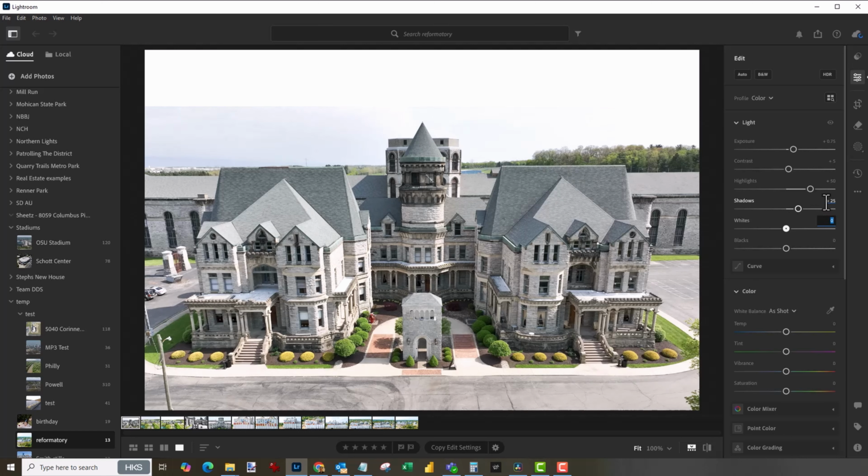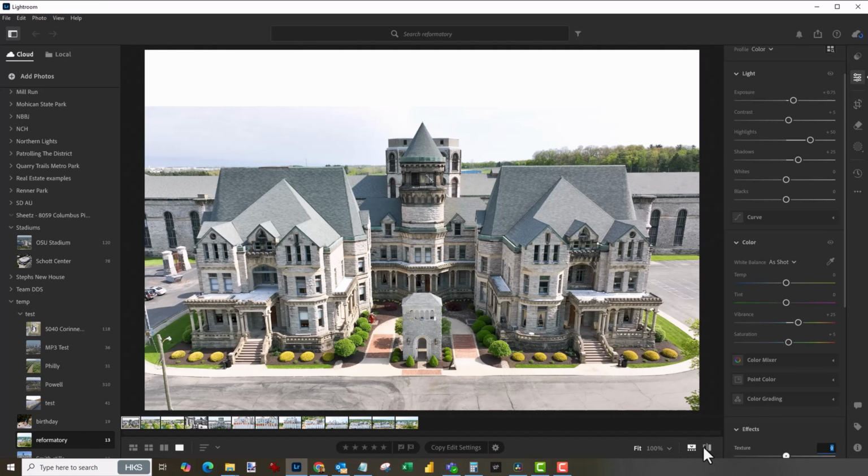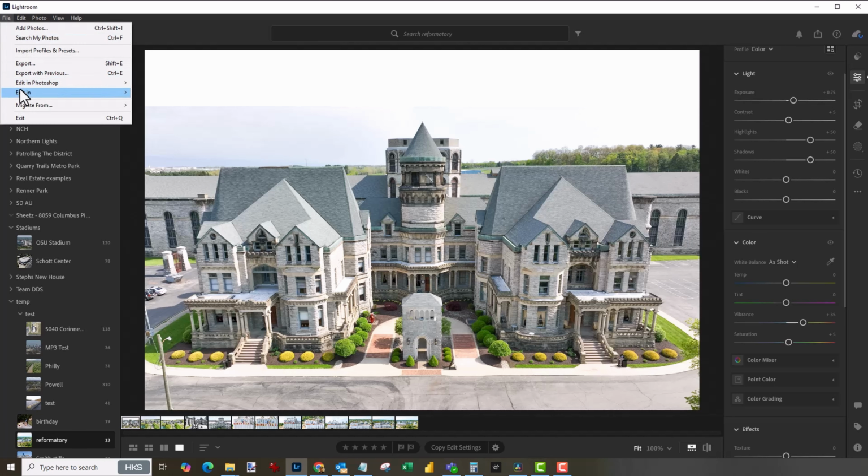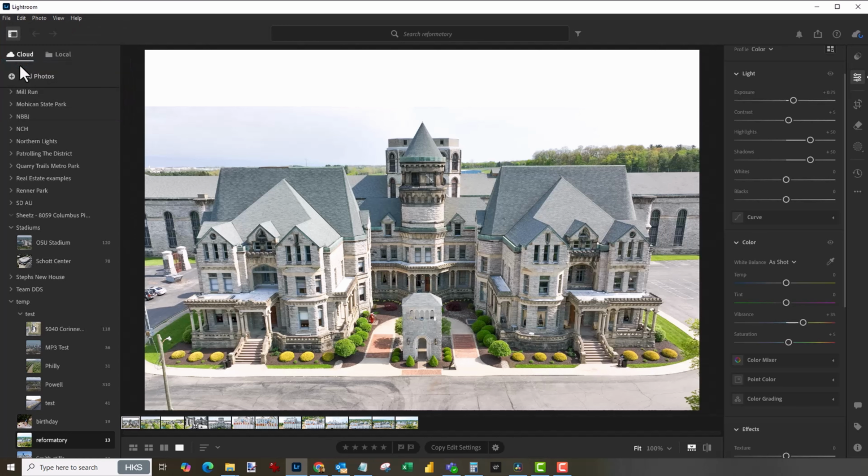Next, I'll go down to vibrance. And just give it some vibrance and a little bit of saturation. Just tweak it as you want to tweak it, and then I normally check it against the original, just to check again to see the difference between the two and see if I'm satisfied. Once that's finished, let's export this out to a JPEG.